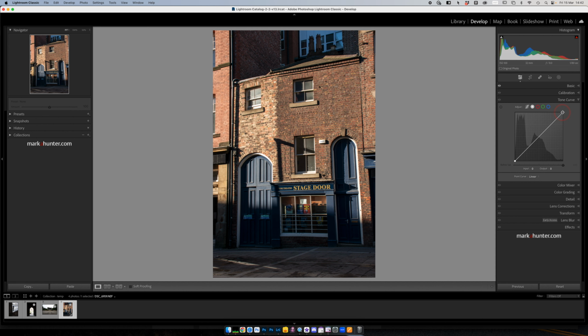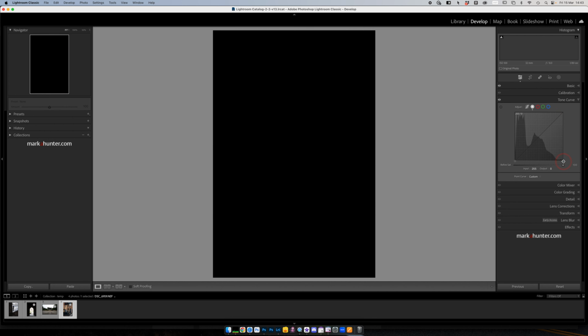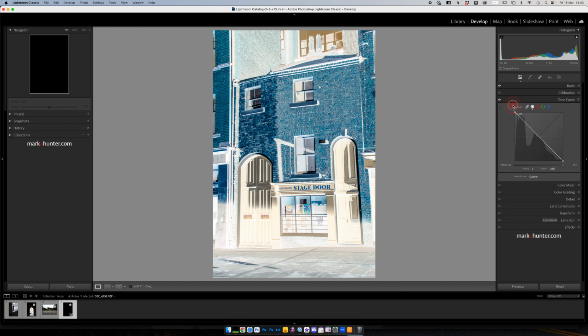Similarly with the whites, we saw if we bring it in, we're crushing the whites down, making more things white. But if we bring this down, we're removing the white as being the highest point anyway. There's nothing on this picture now that is white. It may look white, it's getting close to, but we've taken the white all the way down. Incidentally, as an aside, if you swap black and white around, you get a negative. There you go.